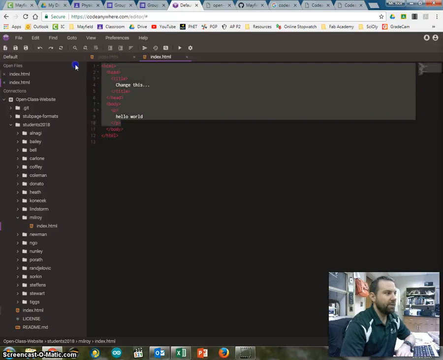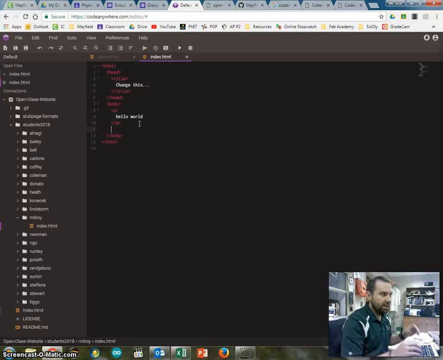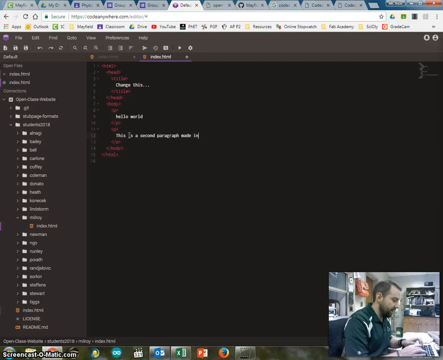But what I can do is start to edit this code. So when I hit enter, you can see it has a circle once I've made a change to the file. It recognizes all those things as it goes. By being a better development environment than just GitHub editing there, this is going to be a lot better and easier to use. So if I do something like add a new paragraph, you can see it automatically dropped in here the second half of that tag, the closing, which is really nice. And I'll say this is a second paragraph made in Codeanywhere. Well, I need to spell. Okay. So made in Codeanywhere.